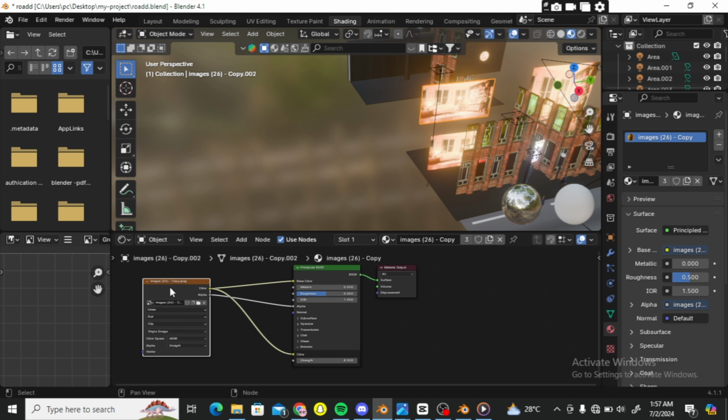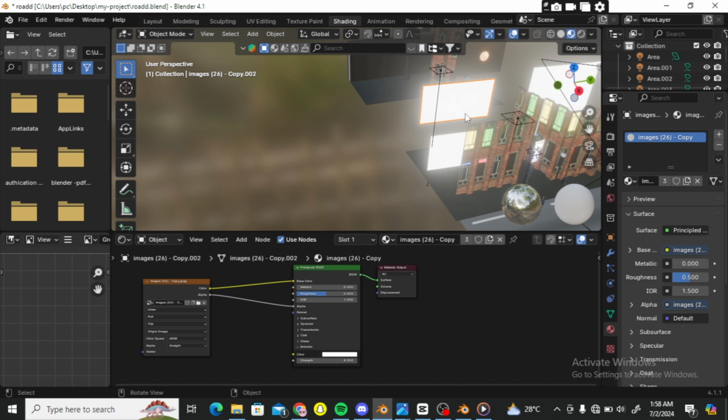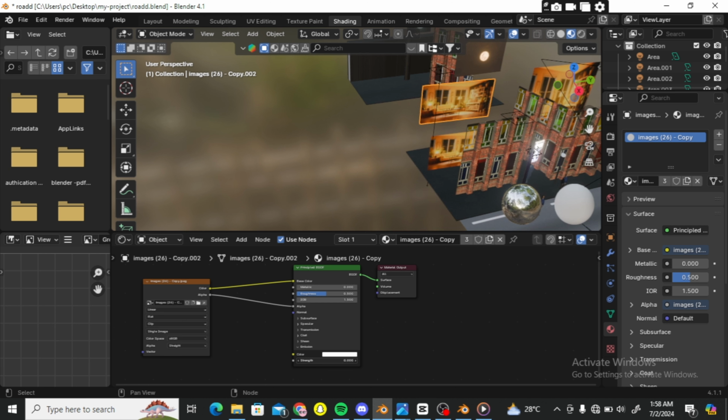By default, if you import an image texture, Blender is going to plug the color into the base color and the alpha into the alpha, as a roughness. But if I remove this right now, you will see something. You can see how it looks weird. If I turn the emissive down, you can see this is the default.